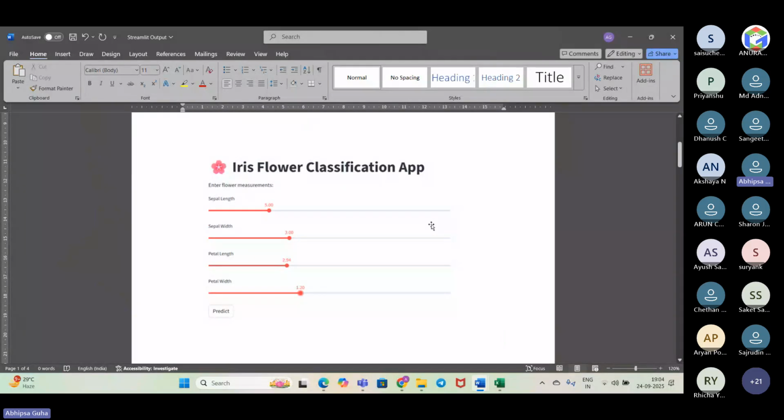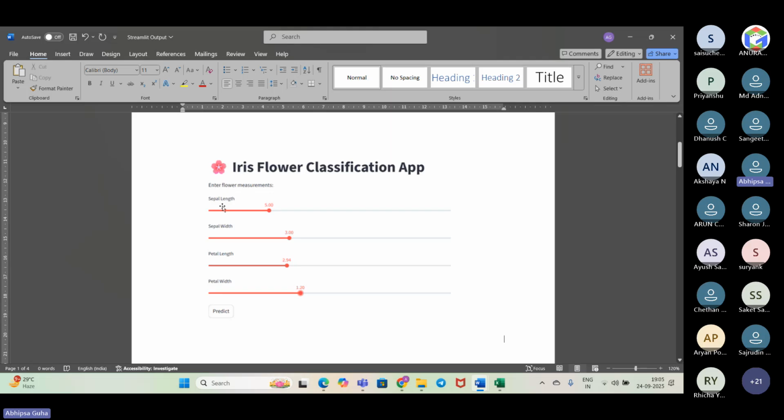I have taken normal data into account because there are other personal projects of mine where I have used Streamlit. But just for showing you, I need to create a normal project. So I have taken the iris data, and I have created the front page. This is the front page design that I have created.